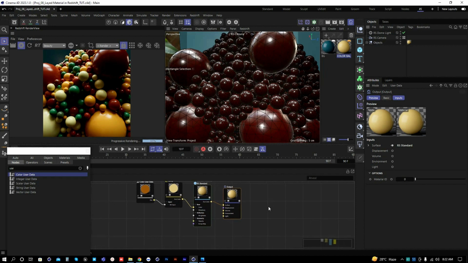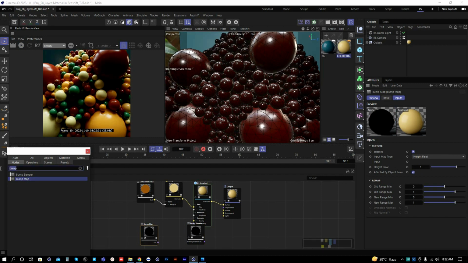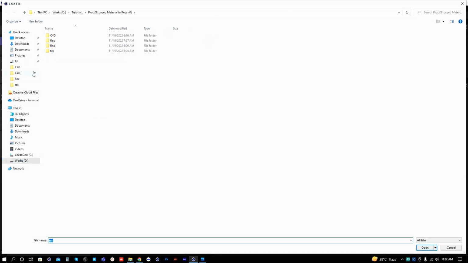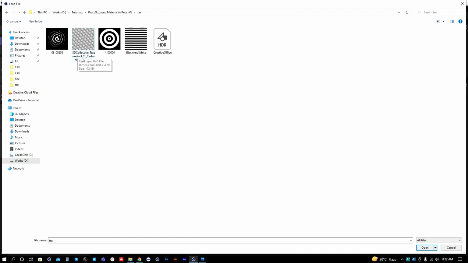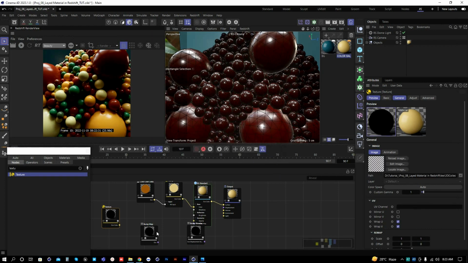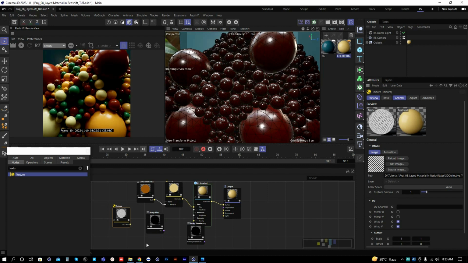Okay, let's add some bump. Then bump, we need the bump blender. We can stop it for now. Bump map, we need texture. Okay, so texture, I will use this texture from 3D collected texture pack. It looks like something like this. You can use another texture, that's also fine, because on the base of the texture there will be some bump and roughness, so it will create the shape for the balls.